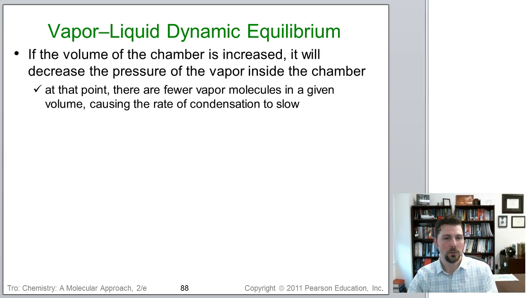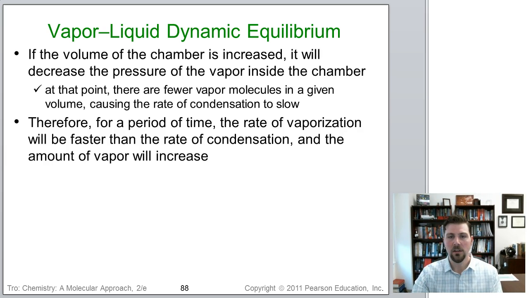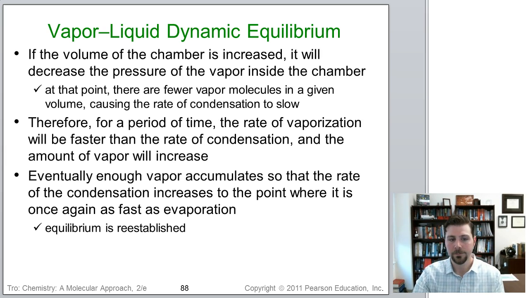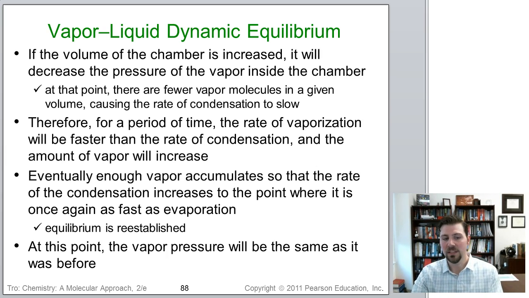So you would have more molecules in general in that new space that you created to establish a new dynamic equilibrium process where you ultimately have molecules going into the vapor and back into the liquid. Okay, it only means the rate of both of those processes is equal when you have this dynamic equilibrium. So after some new period of time, eventually the new equilibrium would be established and a new vapor pressure would be present. Okay, equilibrium would be reestablished at this point. The vapor pressure would be the same as it was before you made the change to the volume.